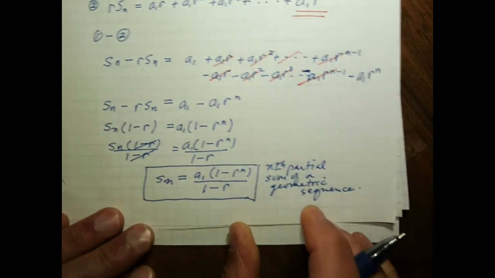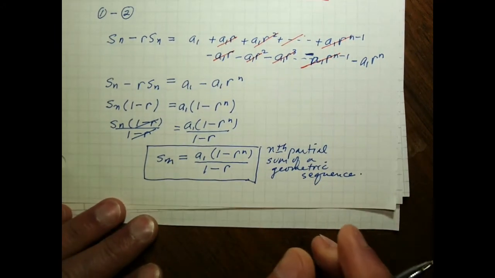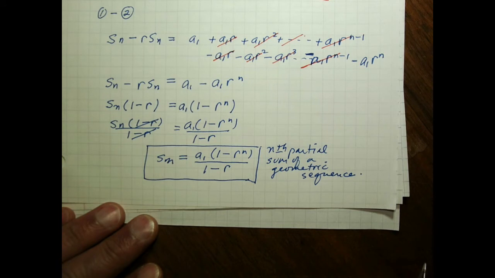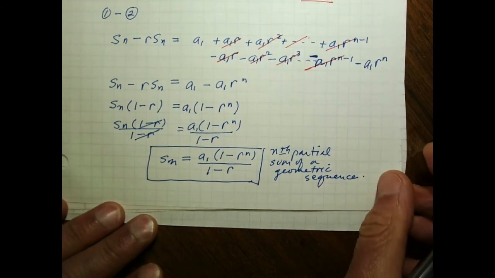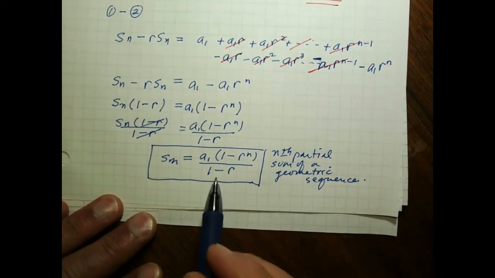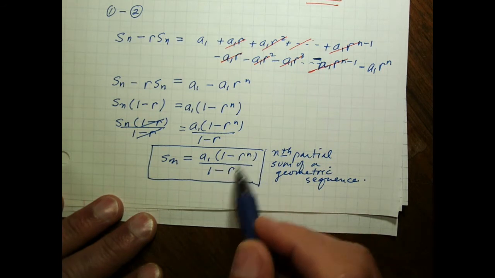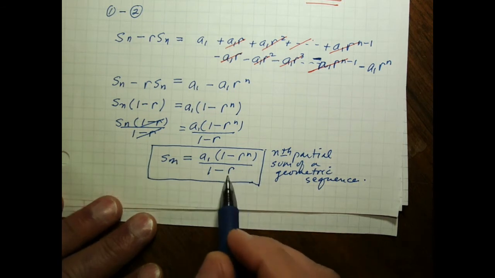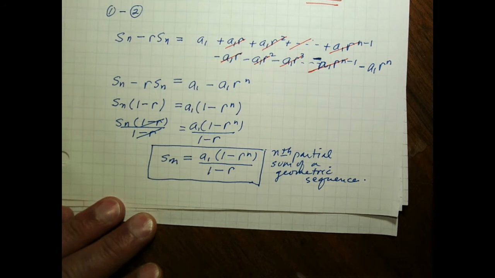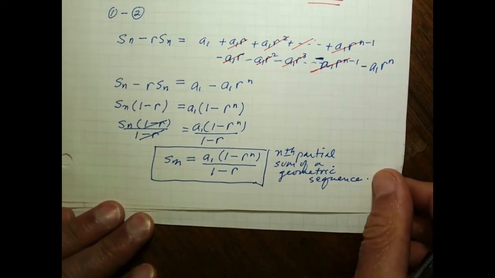So we have to keep in mind which formula applies to which type of partial sum, which type of sequence, right? Okay, so let's go ahead and do a problem. By the way, this cannot be simplified in any way if you're tempted to do any kind of canceling. You can't cancel r's, they're not factors here. You have 1 minus r as a factor, but not 1 minus r as a factor above. So that's pretty much it. We have to work with the formula in that form.